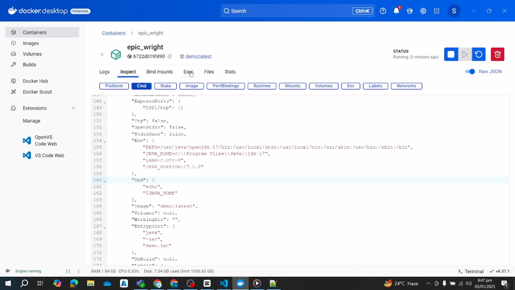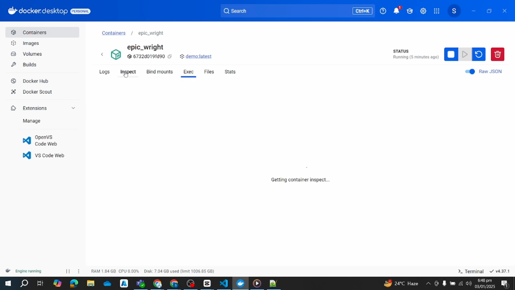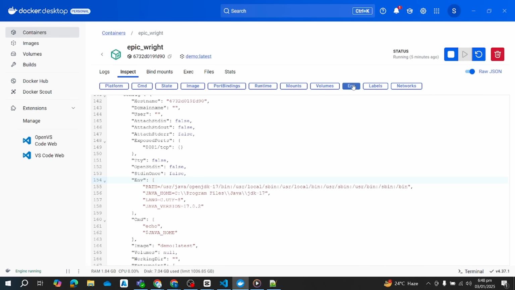You can also execute this command and see your Java home. You can also view your already set environment variable parameter, and you can inspect and see if you have also set env Java home.